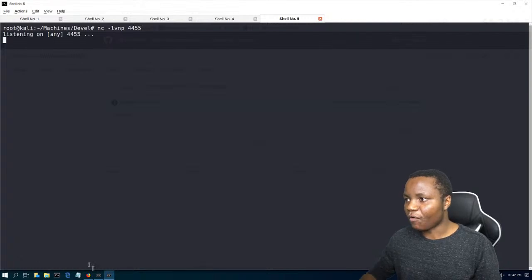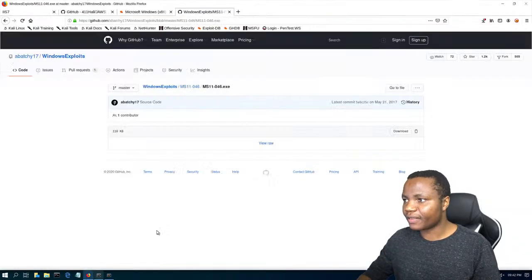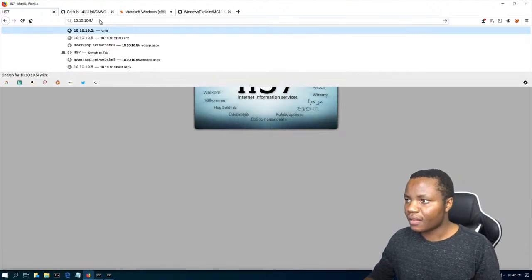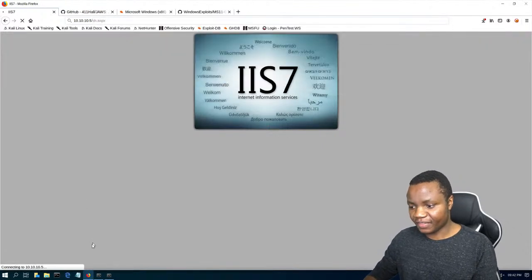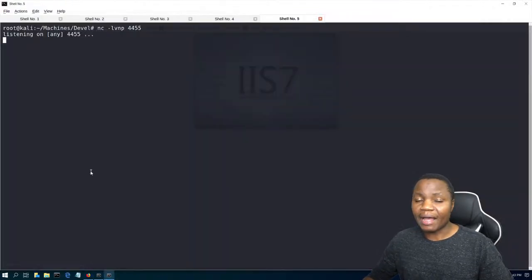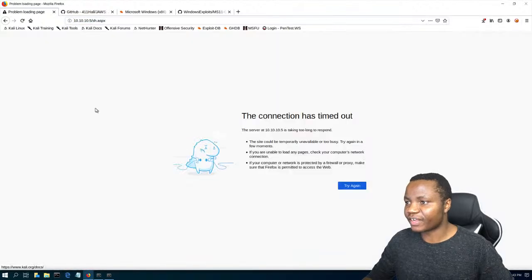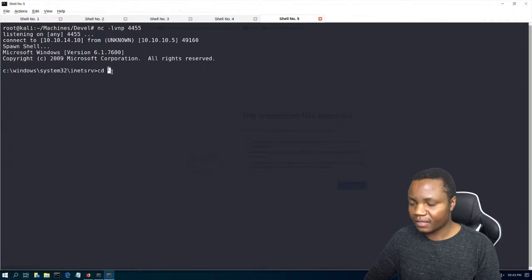So I'm listening on port 4455, and right here I'm triggering my shell again. This is how you are able to get your reverse shell back, just in case you're wondering. I uploaded this here, so I should be able to just re-trigger it again. If the machine is still up, there we go.